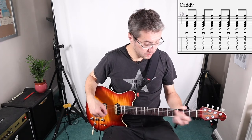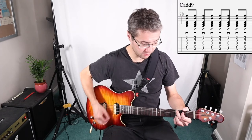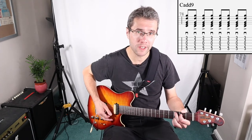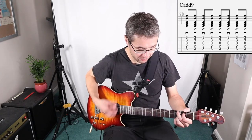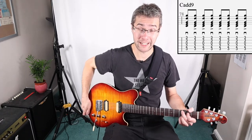So the Cadd9, again, matching quavers or eighth notes, half a beat each. You're gonna go one and two and three and four and. So all downstrokes, but the first one a little bit softer, one, and then hit the other seven with a little bit more velocity or accent them, yeah? So one and two and three and four. And just gonna do that three times, okay? So I just play the outro and then end on a G.